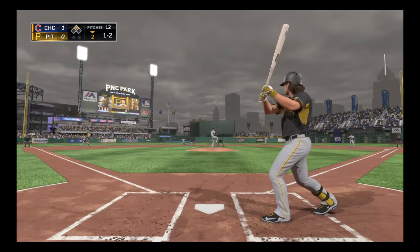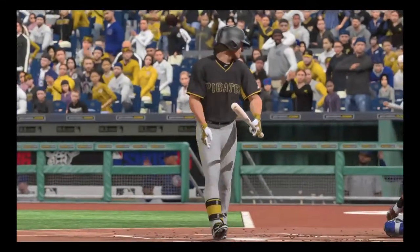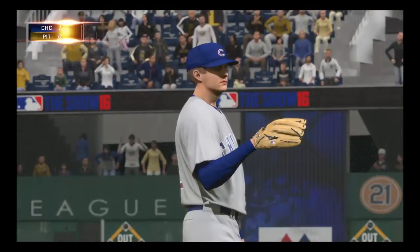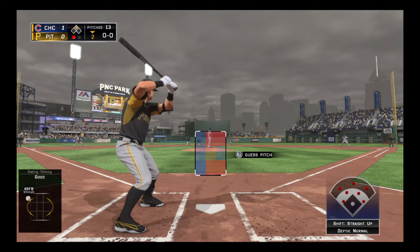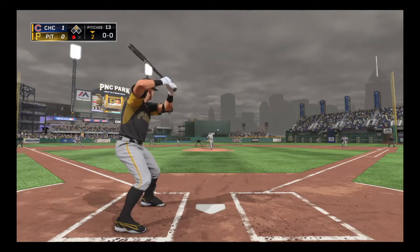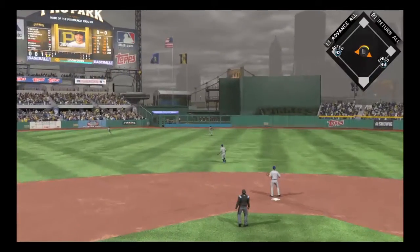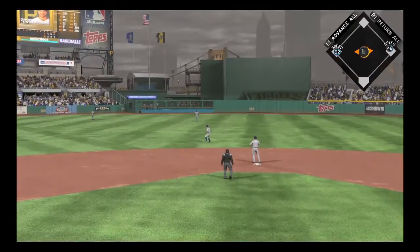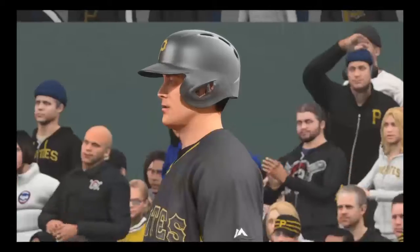Throw in the middle. And Jaso swings and misses as he's down on strikes for the first out. I thought you were throwing in the middle. Settling in now, Francisco Cervelli, as he'll get his first opportunity in this one. Ready to deliver. Here's the first pitch. Hit hard towards center, and that's in there. Base hit. And they won't risk it at third, so they're at the corners now with only one away.